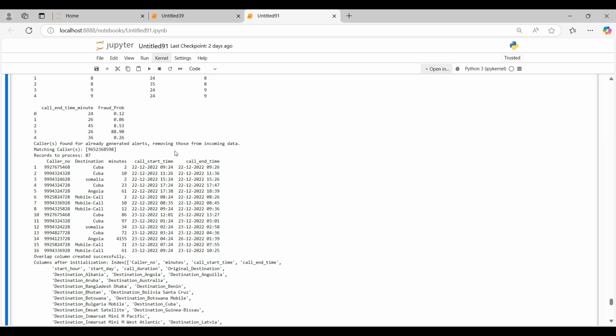Sometimes we need near real-time data exchange, where some data warehouse sends those data records in real time. If AI agents have already generated the alert and all the entities are the same, like you can see here below: caller number, destination, minute, call time, call end time, then we can skip that alert, because it would falsely create duplicate alerts if it was already processed last time and somehow came again. And there are many scenarios that you have to consider.